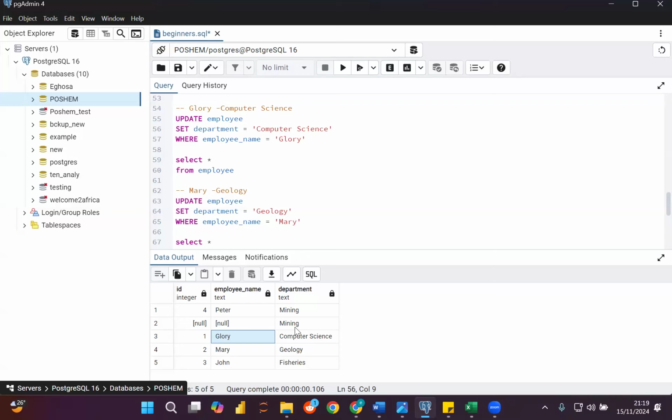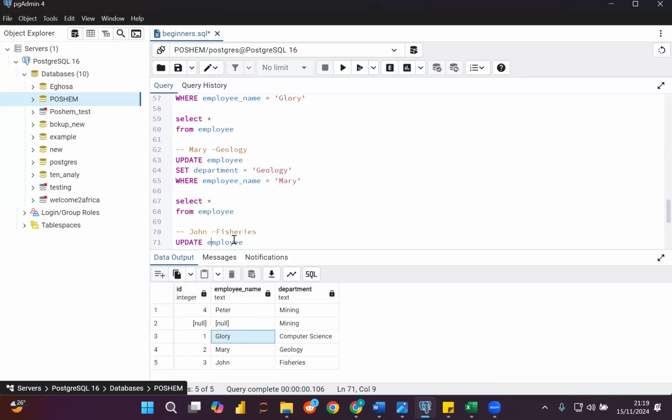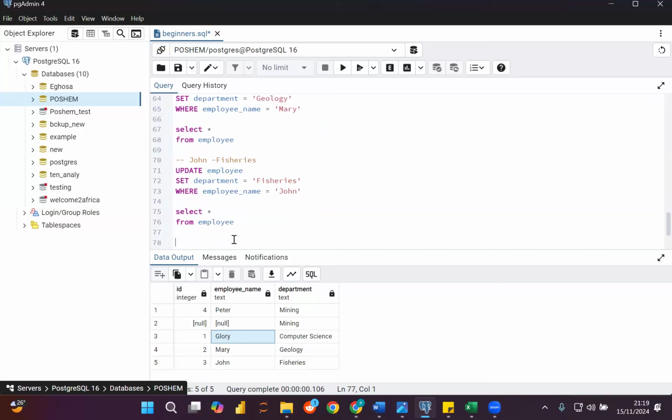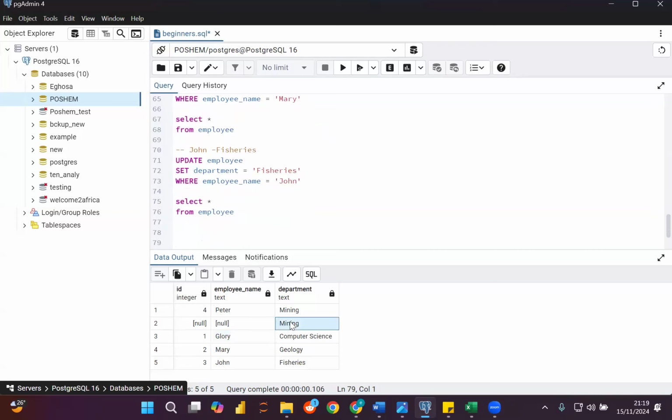So the next thing we're going to do is get used to this updates. The mining department stands alone without an ID. Let's try to give it an ID and an employee name.